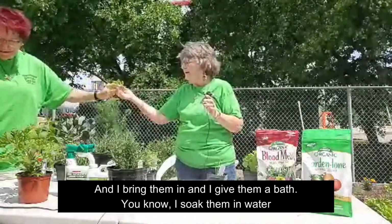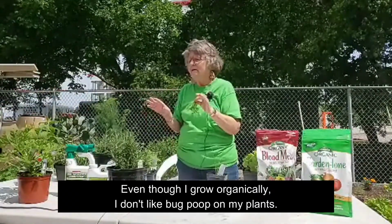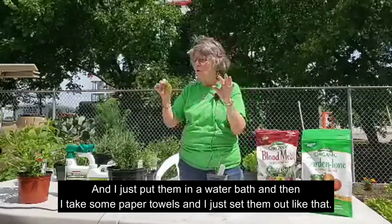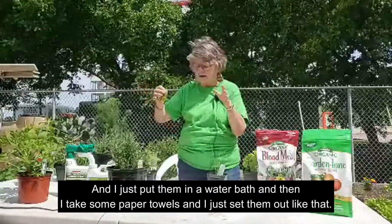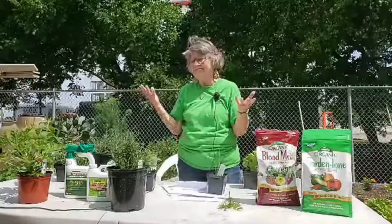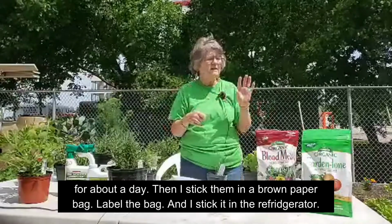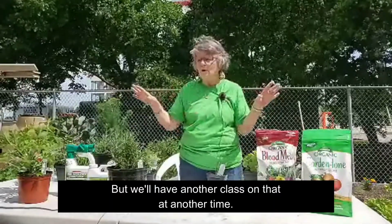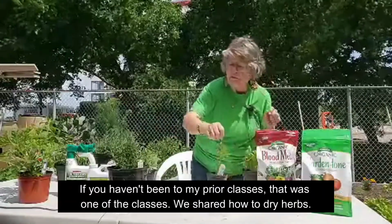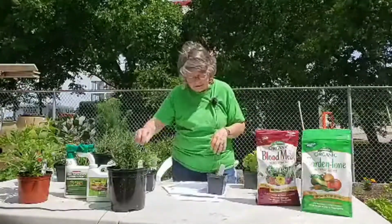And I bring them in and I give them a bath. I soak them in water. Even though I grow organically, I don't like bug poop on my plants. I'm sorry, it doesn't work for me. I put them in a water bath, and then I take some paper towels and set them out like that and let them dry for about a day. Then I stick them in a brown paper bag, label the bag, and put it in the refrigerator. But we'll have another class on that at another time. If you haven't been to my prior classes, how to dry herbs was one of the classes we shared.